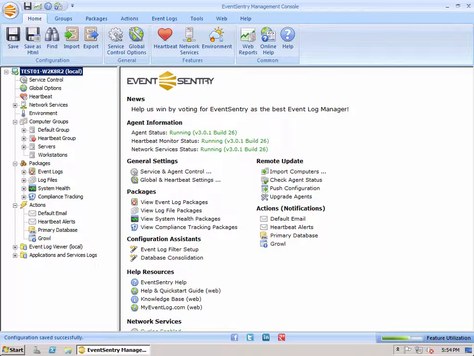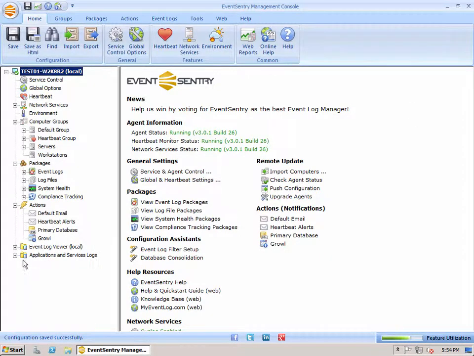But every once in a while, especially for tasks that recur and occur every day or on a fixed schedule, every hour, once a day, once a week, we don't necessarily want to get notified every time those events happen. Instead, we want to be notified if they don't happen. This helps us keep the number of alerts we receive as low as possible and only sends us the relevant information, meaning we want to know when this particular event, maybe a backup, for example, did not occur.